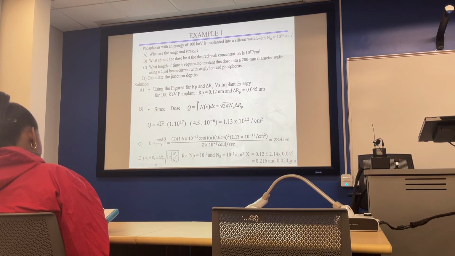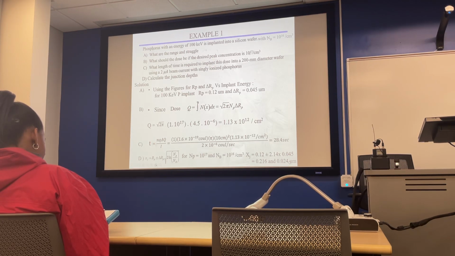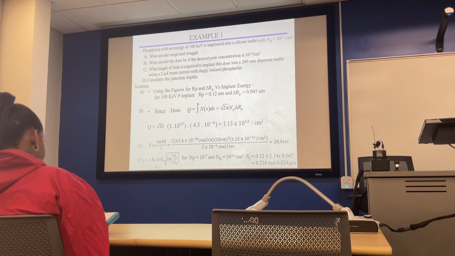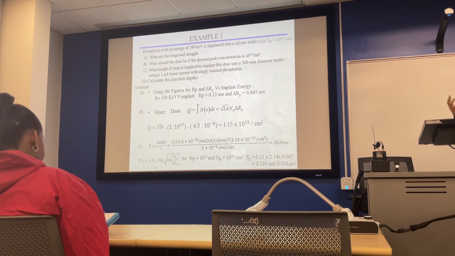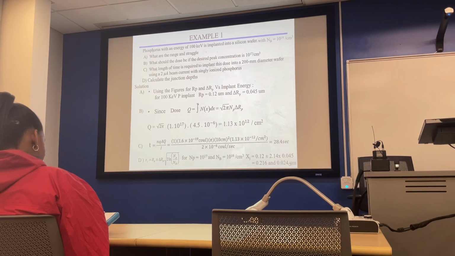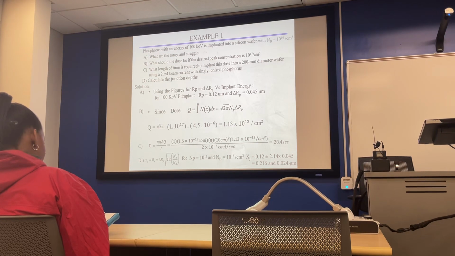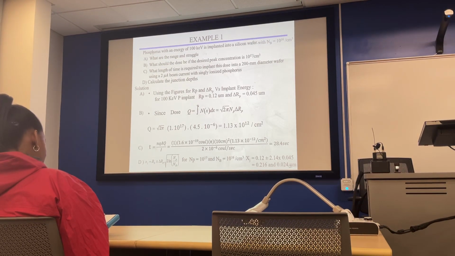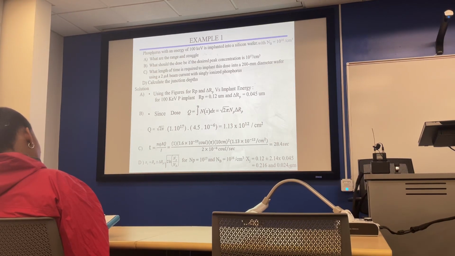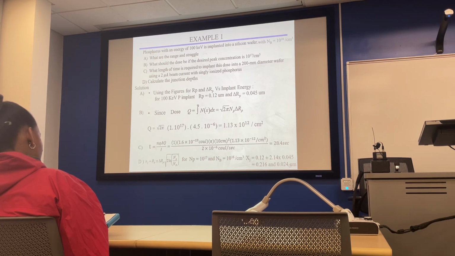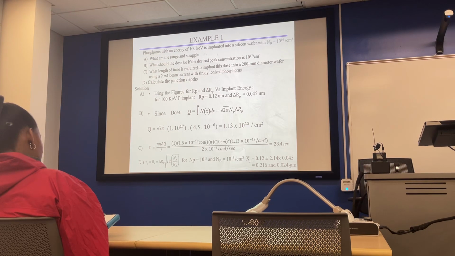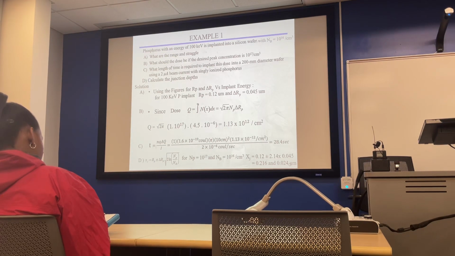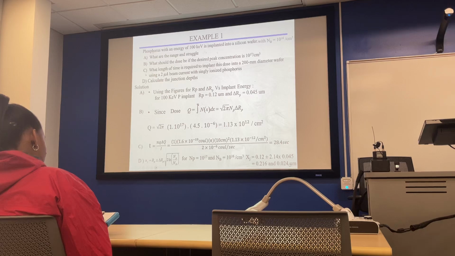Okay? Okay, next question. What should be the dose if the desired peak concentration is this? So you're making a device. So remember, the circuit guys tell you I need this. From the circuit you come back, and that tells you I need a peak concentration of this for my transistor to turn on and function. We're not going to link that because the course will be too long. But from the endpoint that you want, you get the answer. You say, okay, I need a junction depth of this, and I need a peak concentration. So when you are a process engineer, you say, oh, no big deal. I can give you the answer right now.